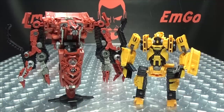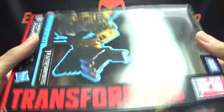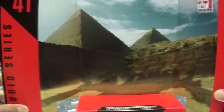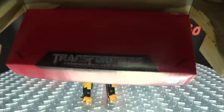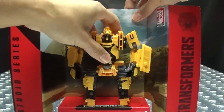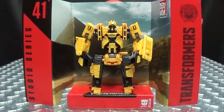So, there you go! And last but not least, as always, we have the included base of display here, which is in the box. Get out! And open it up, and there you have the pyramid right there. Studio Series 41 of Transformers, little Devastator symbol, Transformers, Revenge of the Fallen logo. And we can take Scrap Metal, just drop him down there. And voila! Displays! Hooray for displays.